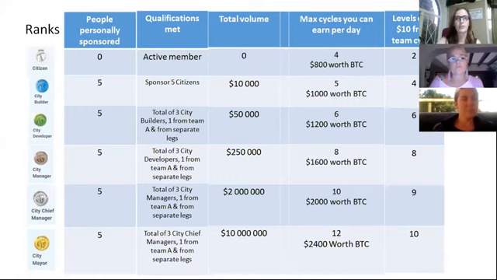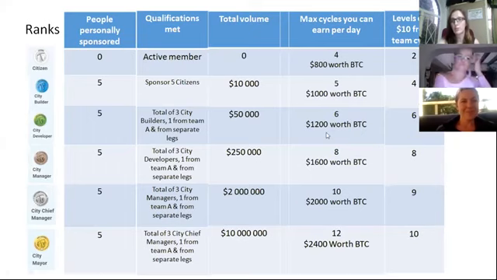Okay. So with a city developer, you have to have a minimum of $50,000. You can cycle 6 times a day, and you can earn $10 commission 6 levels deep.